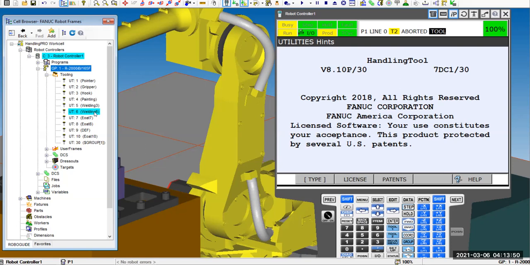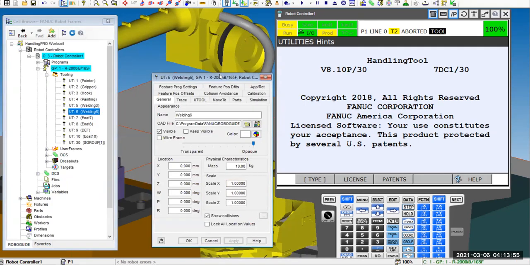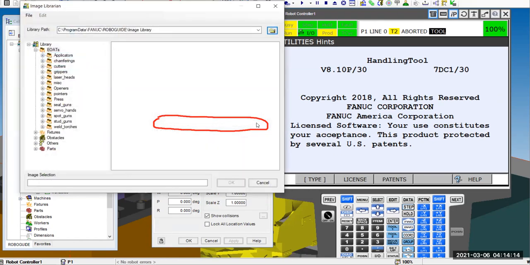If you double click number 6, you'll open up a property window. From here, you can give a specific name. Then on this part, you have a chance to set up your CAD file. You just need to press the button here to browse the CAD file.